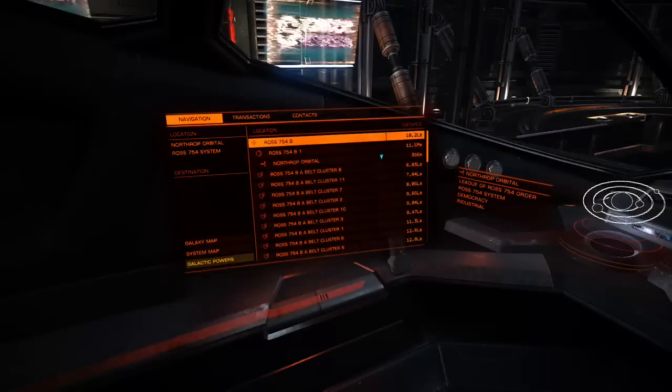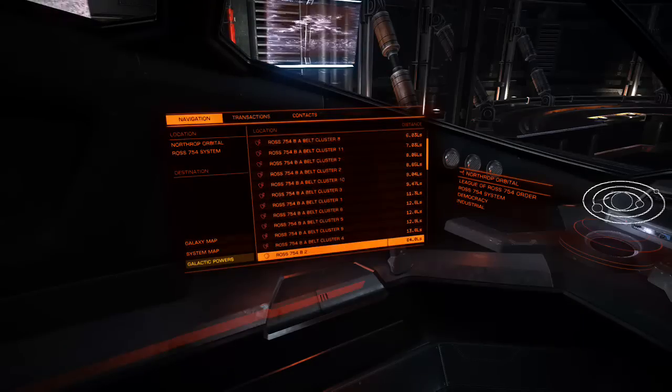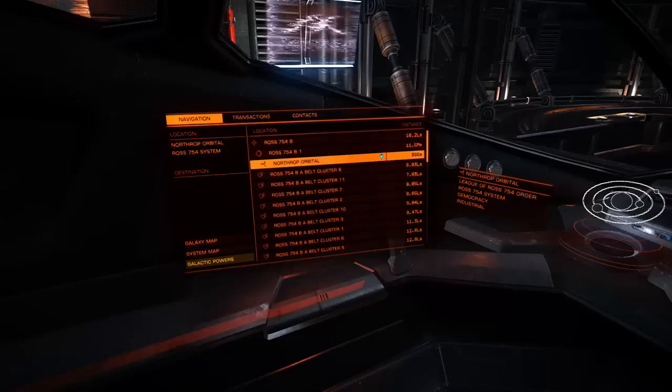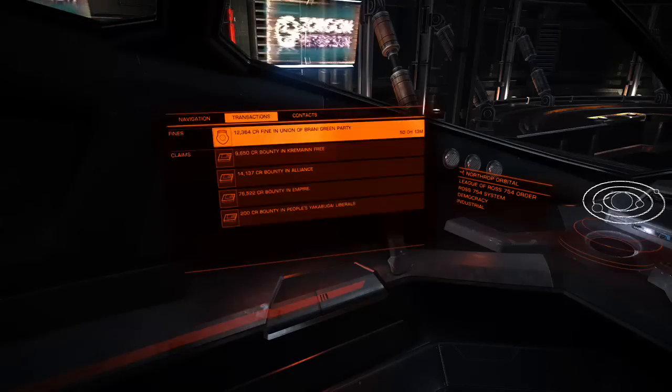Actually, if you tab to the right here under locations, these are all the different places you can visit in Ross 754, the system that I'm in. Northrop Orbital is the starport that I'm in. There's a bunch of other starports here you can find, like Bardeen platform. Tab over to transactions. This shows you any missions you have currently available. You can find their drill down for info in there.